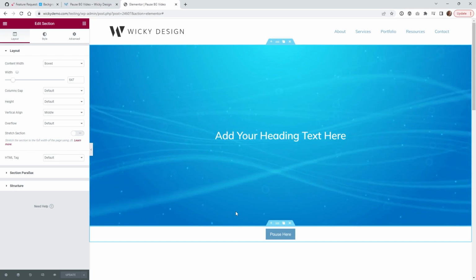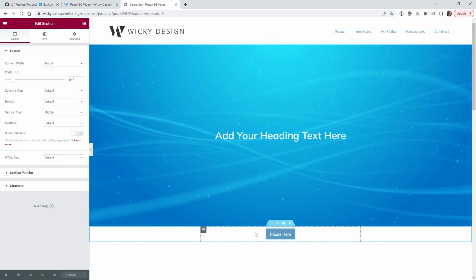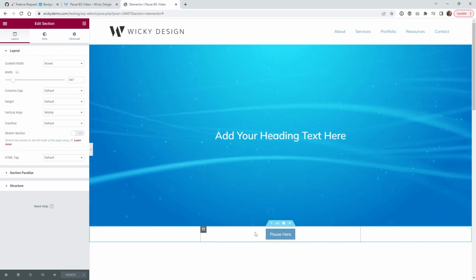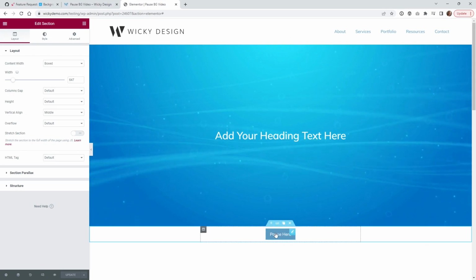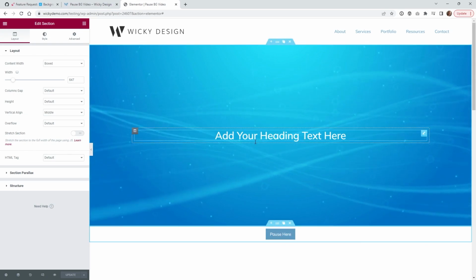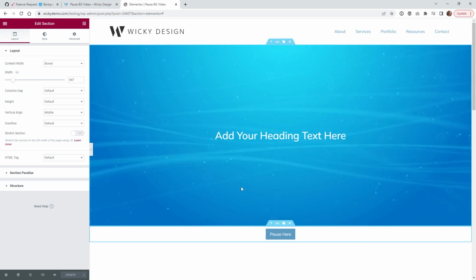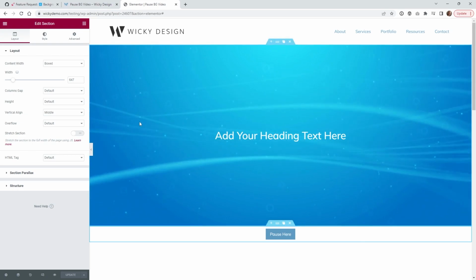So there are definitely some limitations with this, but anytime that you're working with JavaScript and video, you're going to run into some weird things like this. But I can confirm that this works correctly. If you got one MP4 and everything's on the screen, it's all going to work out perfectly. So let me just jump into the back end and show you how I have everything set up.